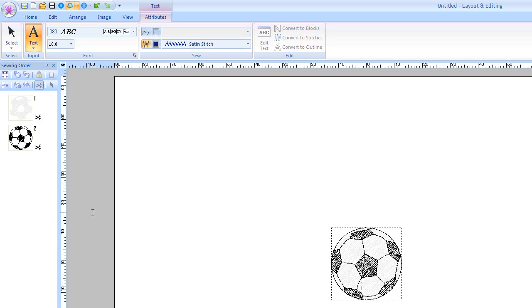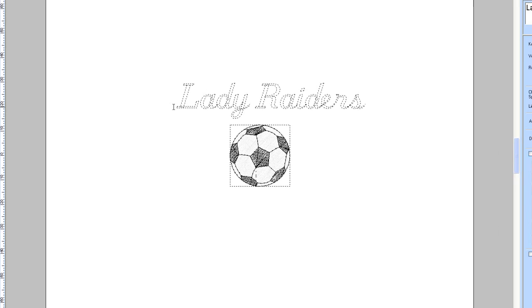Click on the Design page above the soccer ball to activate the Text tool. Type in your text directly on the Design page. Lady Raiders. And press Enter on the keyboard.